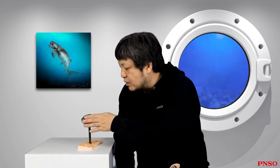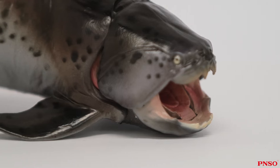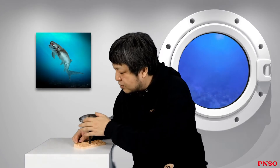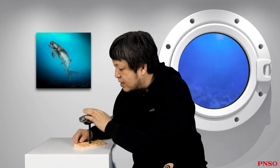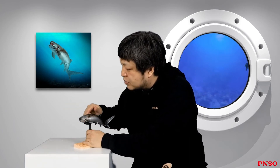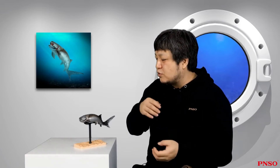Its head was composed of several large plates with gaps between them. The mouth of the Dunkleosteus had several joints — a joint in the lower jaw and another joint at another location — which differentiated it from other animals that open and close their mouths relying on only one joint. A group of muscles below pulled its lower jaw, while a group of muscles above pulled the top of its head. When it opened or closed its mouth, these plates might co-move like the armors of the Transformers or Iron Man to form a linkage effect.